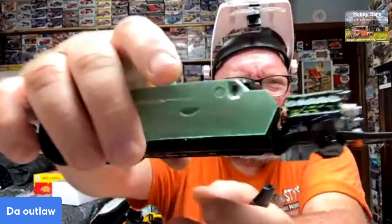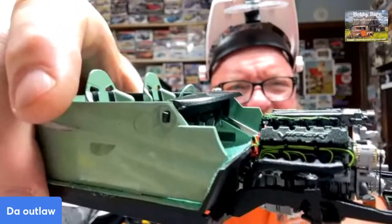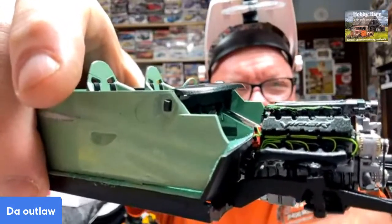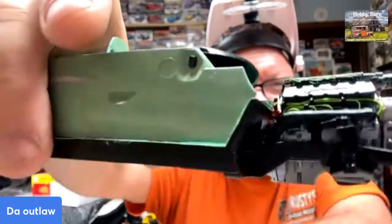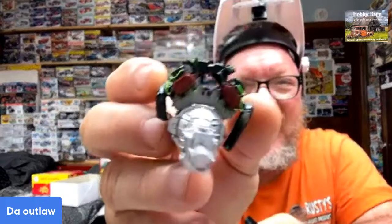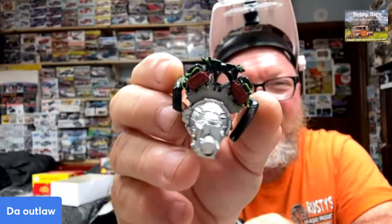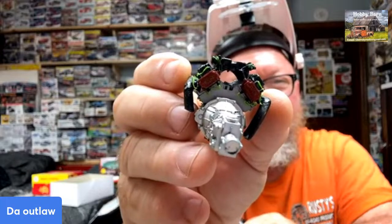I don't know if you can see it in the camera or not, but I put a little teeny tiny wire to run the fuel injectors. It's green, like the green plug wires, but I thought that was pretty cool. And I can't see it while it's in, but if you take the motor out. Now, obviously, this would never run because it isn't right, but the plug wires come back, go into an ignition box, and then the green wires that come off of the injector run into the ignition box too. So they all got somewhere to go.